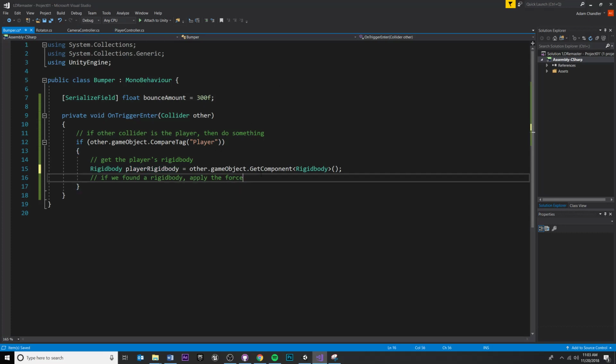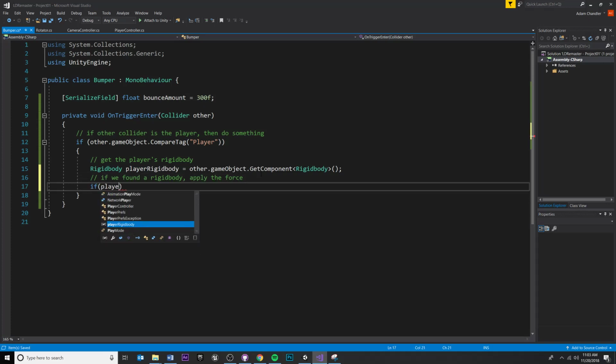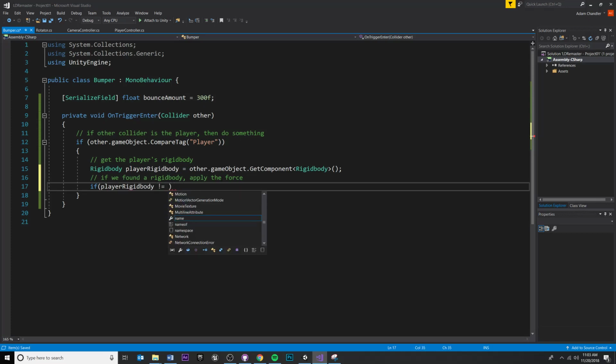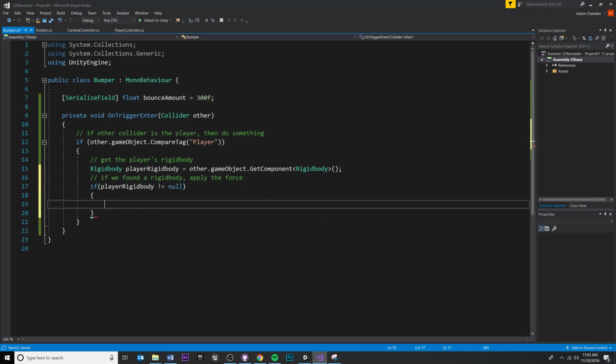So the next thing, we want to make sure that we actually found something because we did a search. To do this, we would test to make sure that it's not null. And 2 equals is a comparison. 1 equal is an assignment. If we're changing a value or storing a value, we want to do that. But if we're just testing something, 2 equals, we're actually saying is not equal to null. So if it's not null, that means we found something. Null would be there's nothing in there.